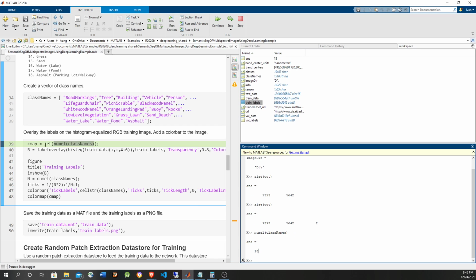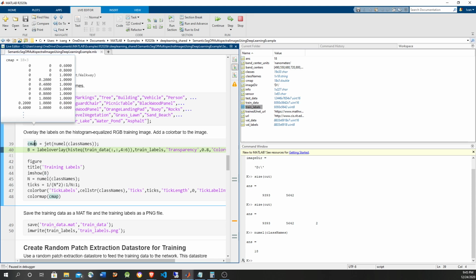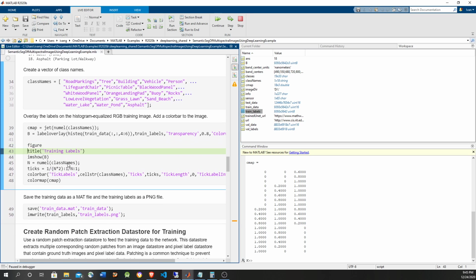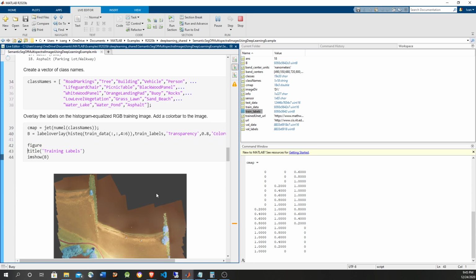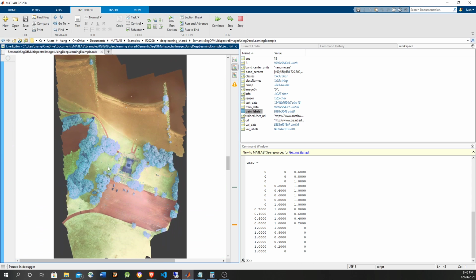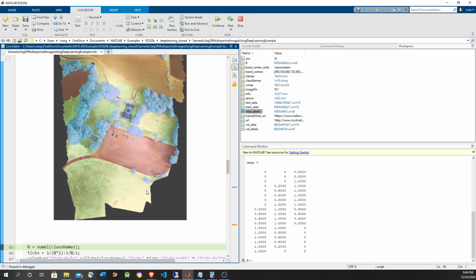We have 18 categories, so it's going to put one color for each. Now we have the image that mixes the semantic labels and the original image, and let's take a look at it. You can clearly see how objects are being segmented in here.